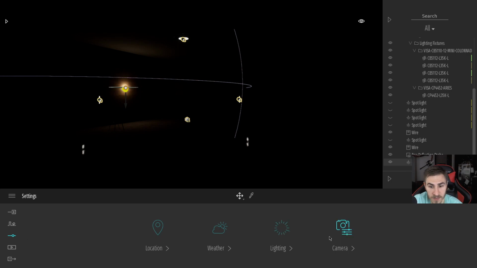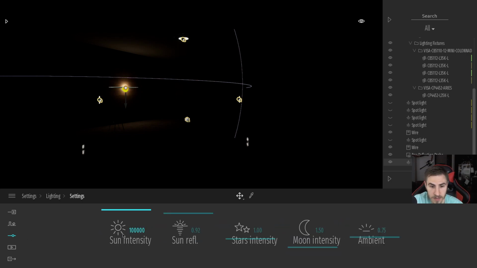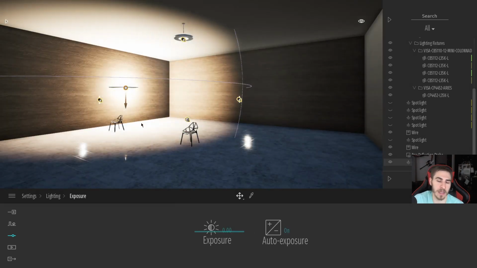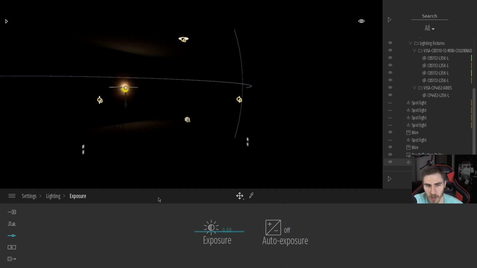Now we'll see what happens if I put auto exposure back on, because that has a lot to do with what we would see. So turning this on, clearly this is going to blow out the scene, and this is by no means that bright of a light. It's one bulb. It's 150 watts. That's not a lot. It's enough to give light into a room, not excessively though, not like this. So this is also why I'd want auto exposure off.